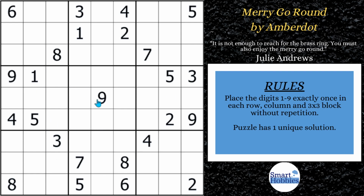I love this. I'm calling this puzzle merry-go-round. And what I like is you can first look at the fives. I got 5, 5 here, and a 5 there means we can solve for 5. It's the only place left for a 5 here in block 9. And there's a lot of patterns in this puzzle you want to follow around as we go around the circle here. So these two 5s in rows 8 and 9, with this 5 in column 2, means this has to be a 5. The only place left in block 7.